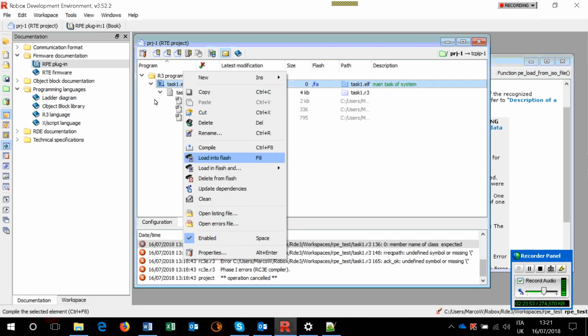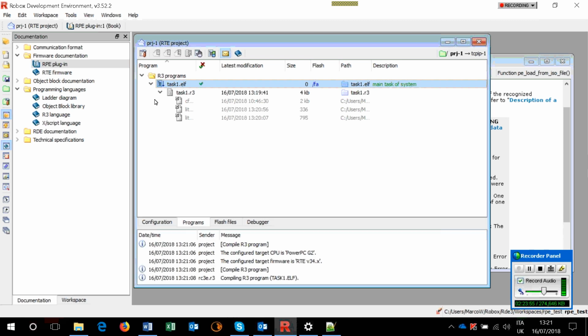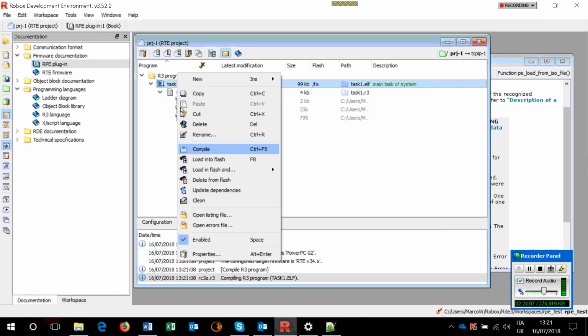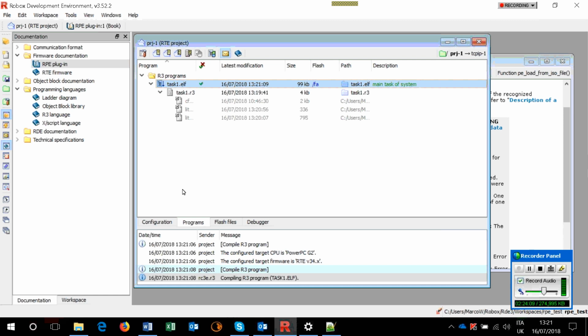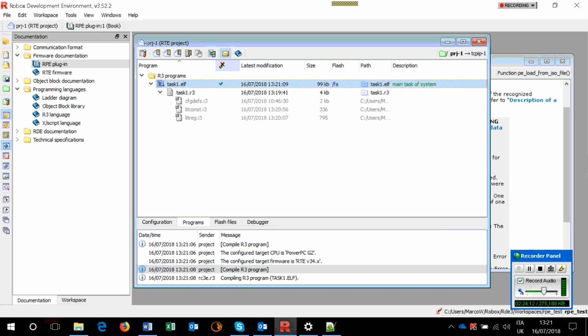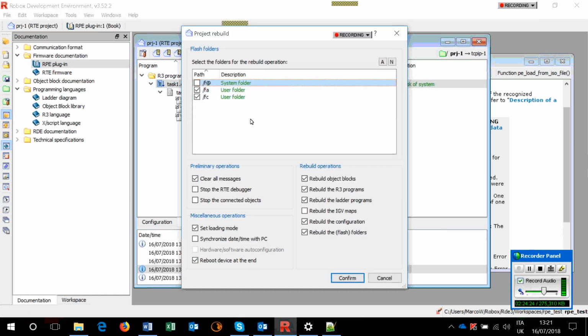And, okay. Compiling, check it. So, compiling is done. Okay, it didn't tell me anything. It's compiled. Good. Now that it is compiled, we can start, as always, to debug. Now, to start debugging, let's rebuild the project. I do a rebuild, because it's the first time I put a new project on the Flash.